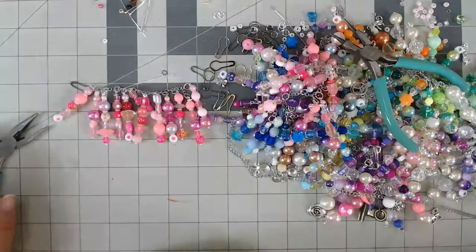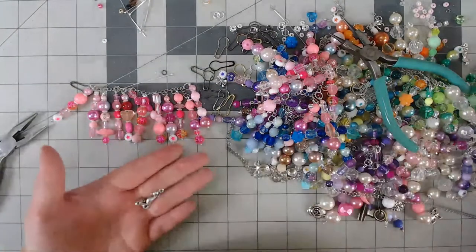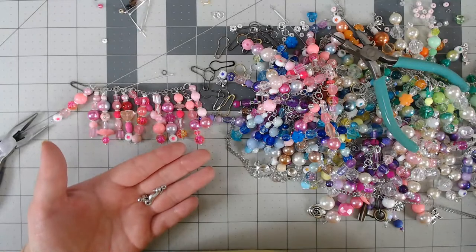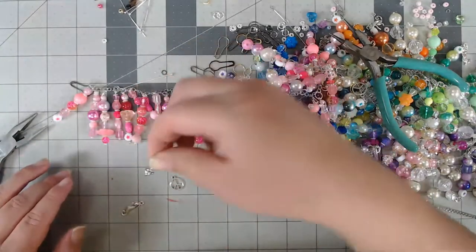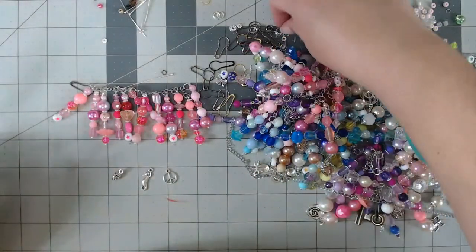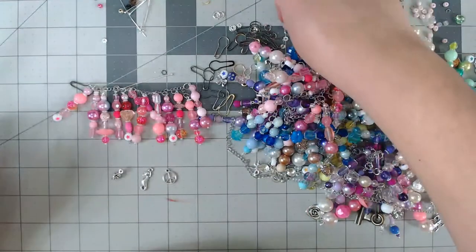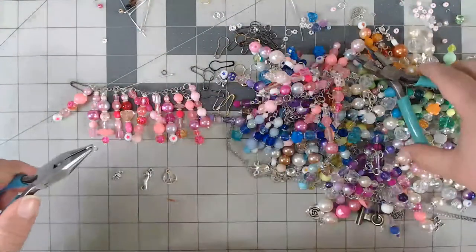These are all different beads, you guys, so this is not like a set of any sort at all. Here's that, and then we'll put this little piece aside. There's a little bunch of grapes, a seahorse, and a peace sign. The charms are all random. They're really cute.